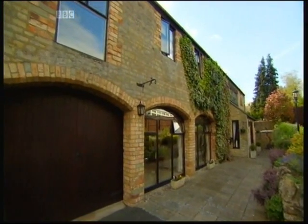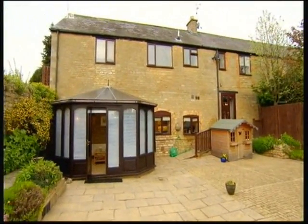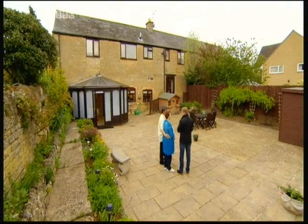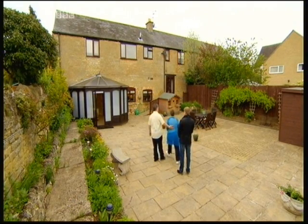Okay, should we talk numbers? Well, I think it's probably the top end of our budget, so I think it's probably 450, if not a bit more. Okay, 450,000 or more. Yep. Because I love it so much. Okay. Six months ago, it was on the market for £445,000. It's now on the market for £425,000. Right. Okay. So it's within budget. Go and have another look around. Take your time. You may be waiting a while. Thanks. Go on, spoil yourself. Thank you.